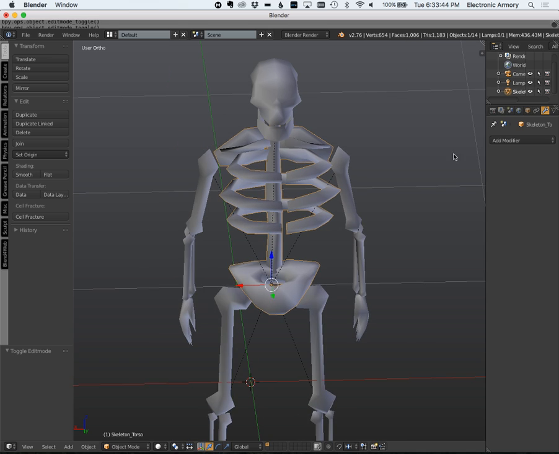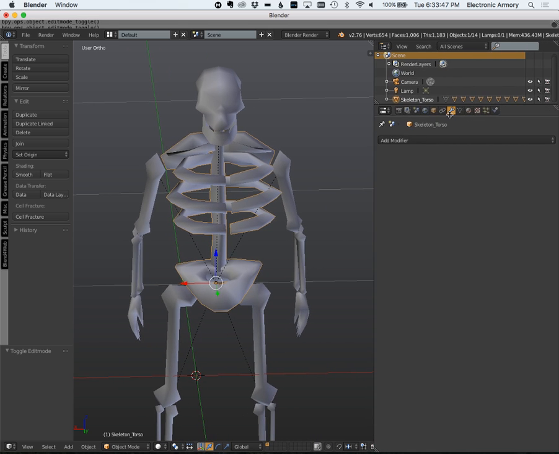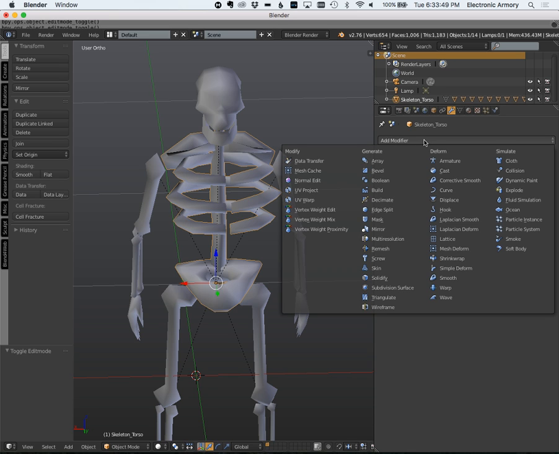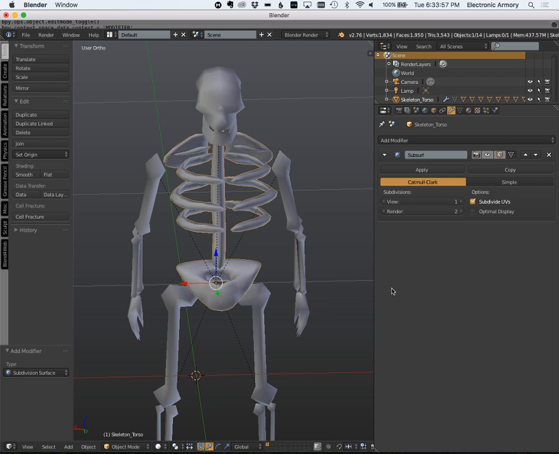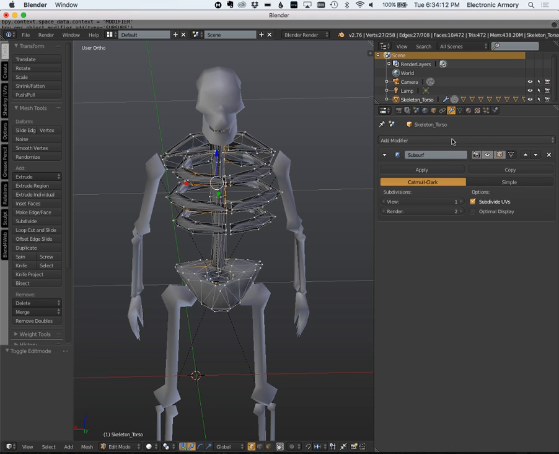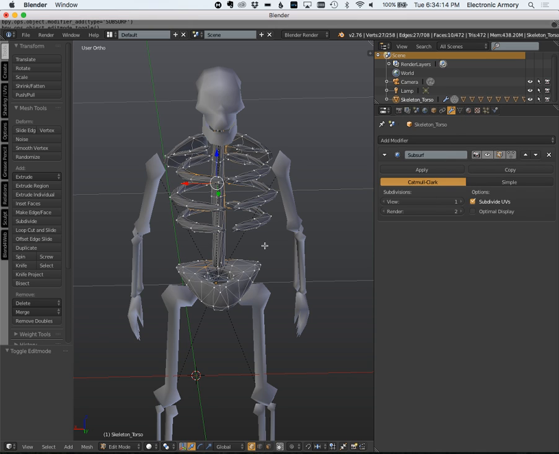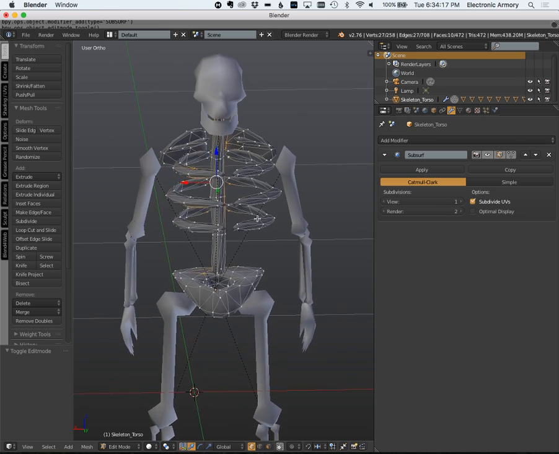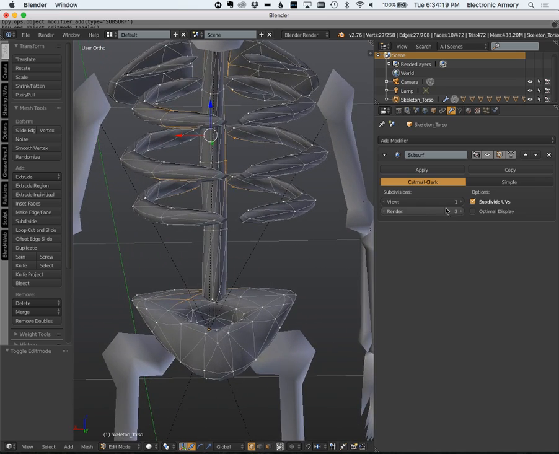I have a limited view here in this particular screen. But what we can do is subdivide all these edges using the subdivision surface modifier. So if I click on that, you can see instantly it kind of rounds that off. It didn't do a very good job, but you can get the idea that if I play with this a little bit, I can get those ribs to be a little bit more round. And so if we dive into that and show it in the edit mode here, you can see that added a bunch more vertices, and we can turn that up.